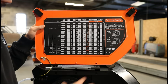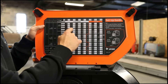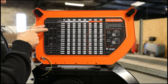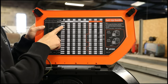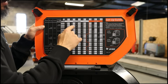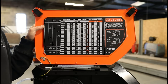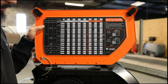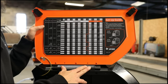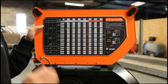So what's this got to do with the automatic synergic settings? All the synergic setting is is a feature where it's putting this information in for you automatically. You would still have to tell it what you're welding, you would still have to tell it what size wire you're using, but it's essentially a program that is just giving you these values based on your inputs. It's not some highly intelligent robot that knows what you're doing - some brands have it quite accurate where it is almost to the point where you can just set it and go, and other brands it's almost useless.